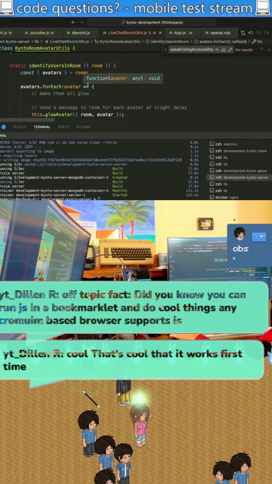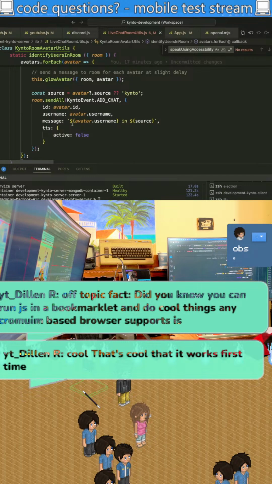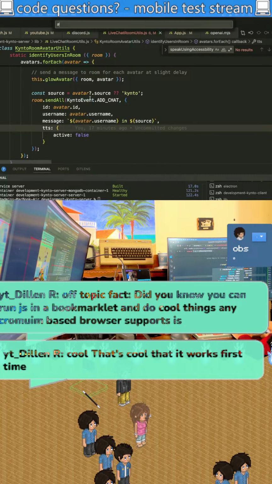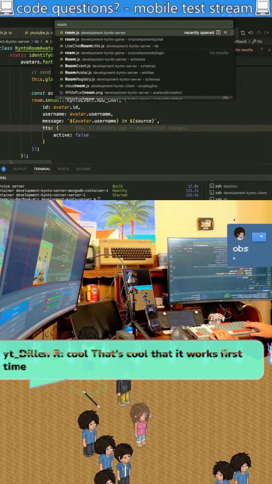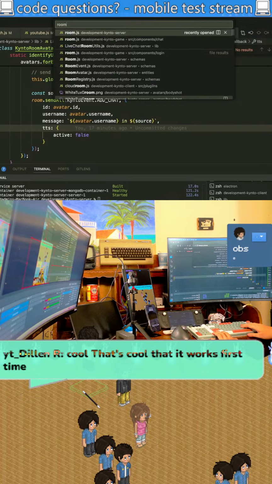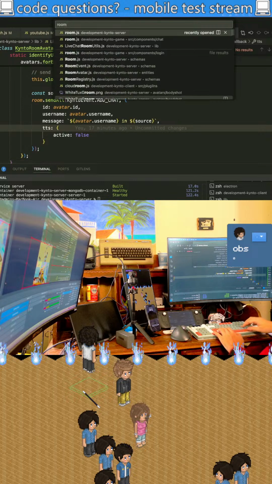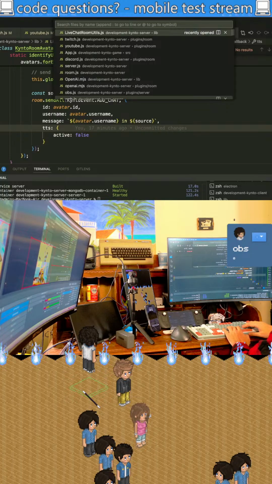Cool, that's cool that it works first time. Yeah, you don't always get lucky like that. But we're going to make some quick tweaks. Make it a little cleaner and figure out why it's not saying the source. I think I know why. Give me a minute. There's a couple of layers of plugins interacting with each other. I'm going to have to step through them. Let's see. Oh, well, that's because I'm directly... okay. Give me a minute here.